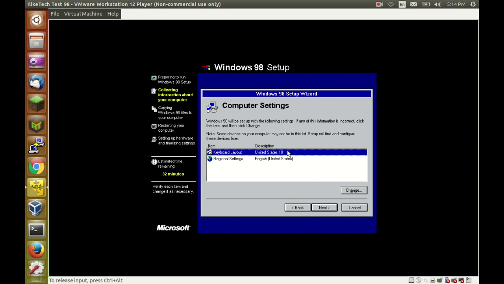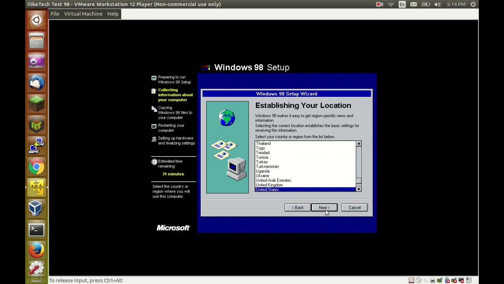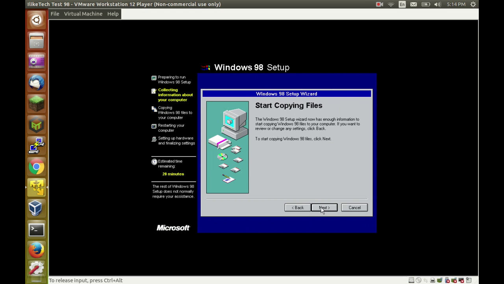Select your keyboard layout and your regional settings, and then press the next button, and select where you live, and then press next. Now, press the next button, and Windows will begin to install.